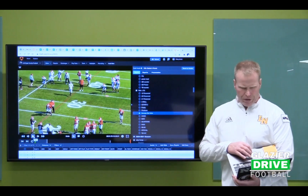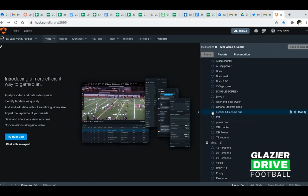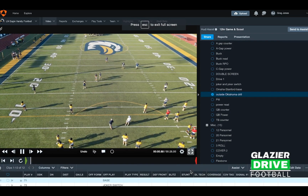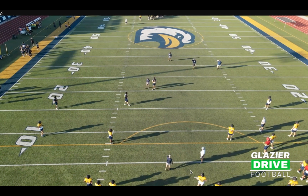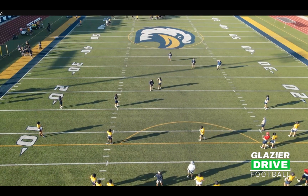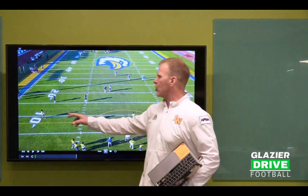All right, the last one I'm going to show you that we do is what we call our New Age Oklahoma or outside Oklahoma drill. All right, but what we do here is, and this is ones-on-ones. It's good for us because I don't know if you watched the offensive, but I talked about how we can throw the ball to the tailback, we can throw it to the 3, the 2, the 1.